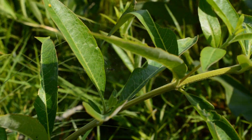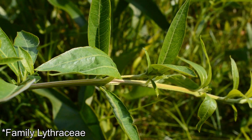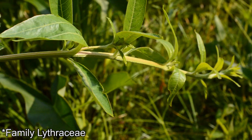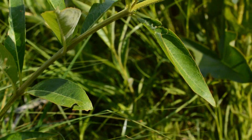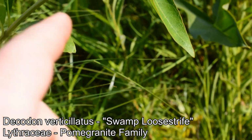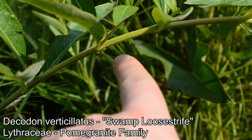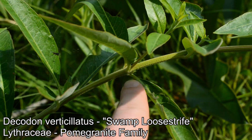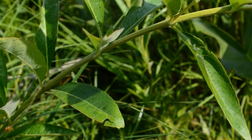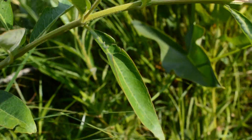You have a plant in the species Loosestrife. It's the same family, yeah, this trailing one right here, as the dreaded purple loosestrife, but this is a native. They call this swamp loosestrife, again, not in bloom. This is Decodon verticillatus. Beautiful, beautiful rings of purple flowers pop up at the nodes here when the thing does go off, but this won't be going off until the end of next month. Like I said, it's mid-June right now. This thing will be going off mid-July, August.